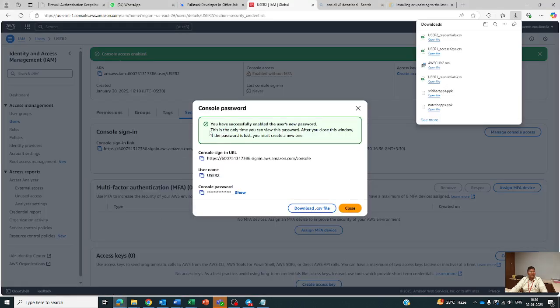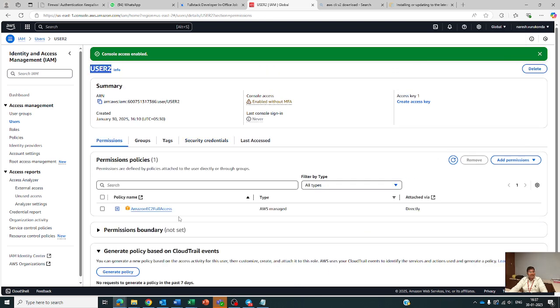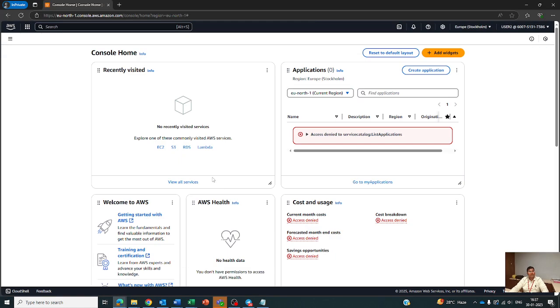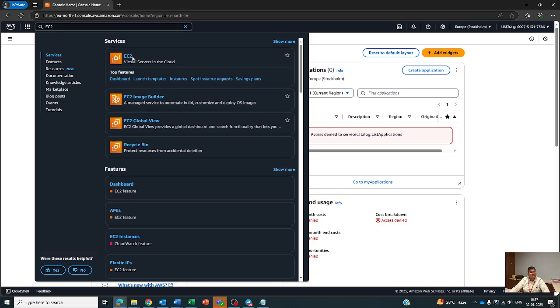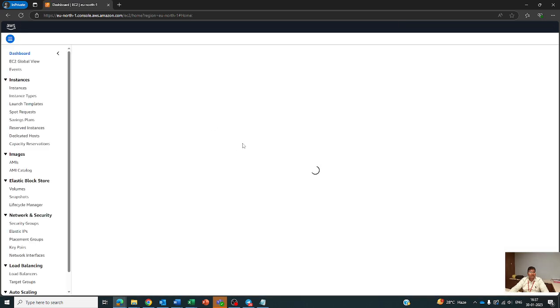If you look into this, I have given permission only for EC2, and you can customize this as well a number of times. So I have given EC2 full access, which only permits me to create EC2.